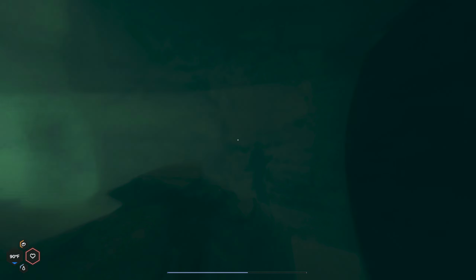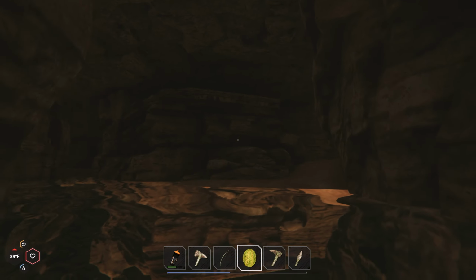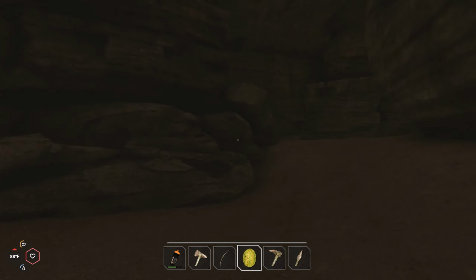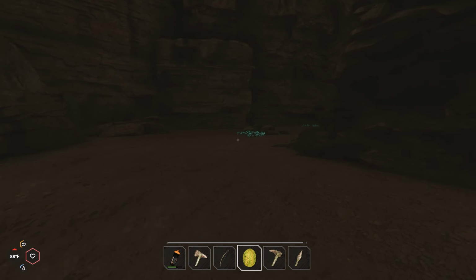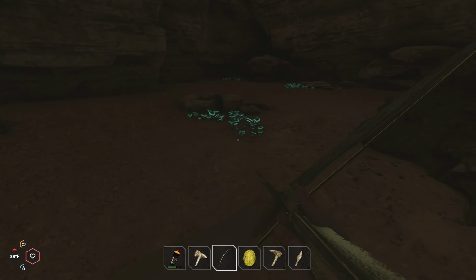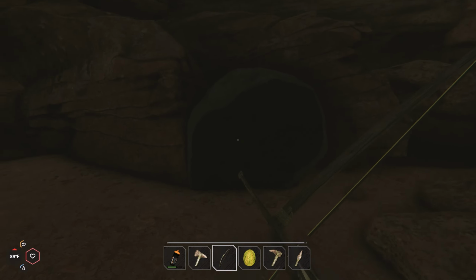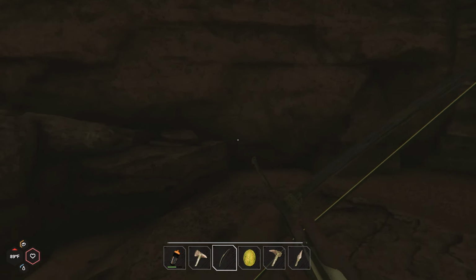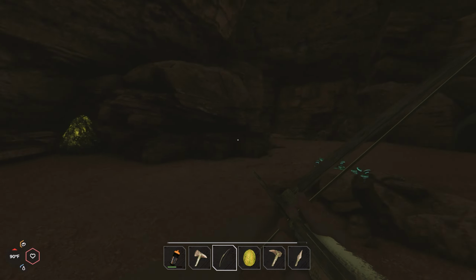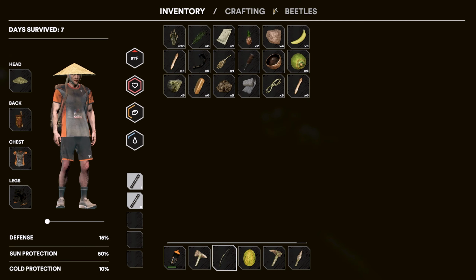Oh, no way. Oh, that is so cool. Oh, hold on. These are glowing mushrooms? Green mushroom. What is this? Metal deposit? Beautiful. And some more sulfur? Oh, this is amazing. This is so cool. Okay, what do I have here?